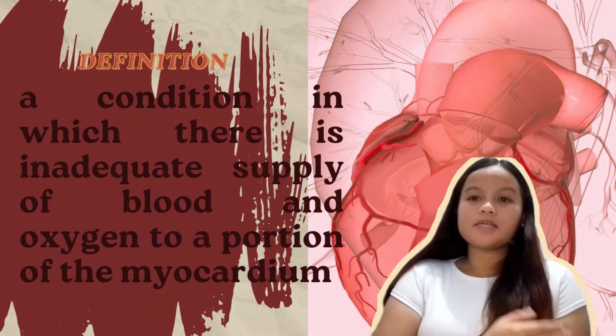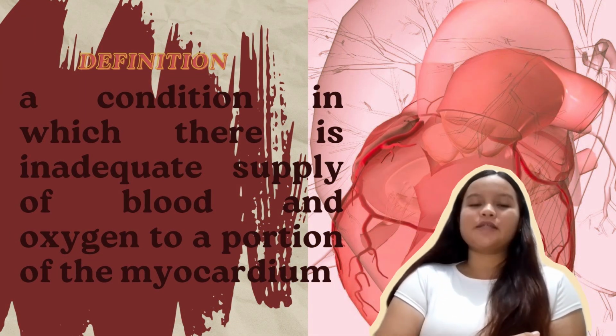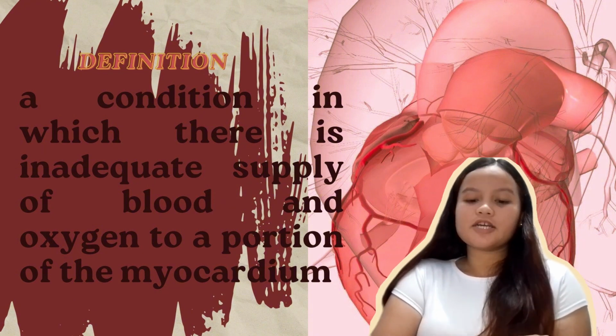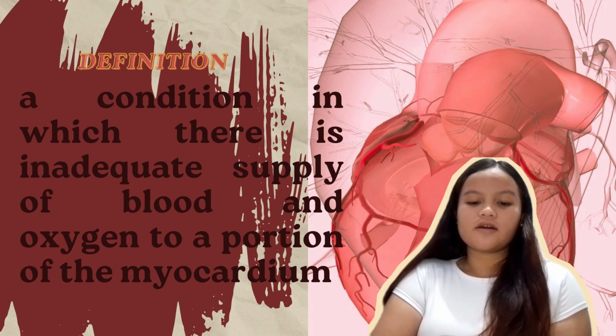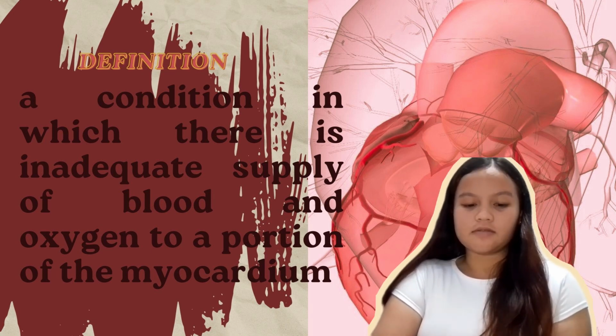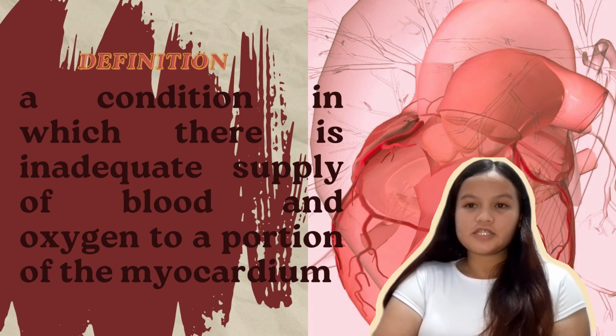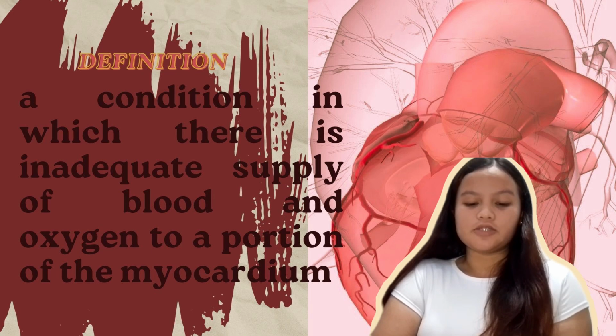So now, let's dive into understanding ischemic cardiomyopathy and its impact to heart health. Let me introduce to you or define what is ischemic cardiomyopathy. Ischemic cardiomyopathy is a serious cardiovascular condition that occurs when the heart muscle becomes weakened and struggles to pump blood efficiently due to reduced blood supply.